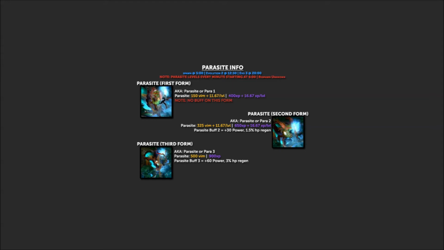Unlike the other evolutions, the first form does not have any buff. Onto the second form. The second form gives 325 Vim and increases as much per level as the previous version, and gives 650 experience. The buff that it gives is 30 power and 1.5 health regen.